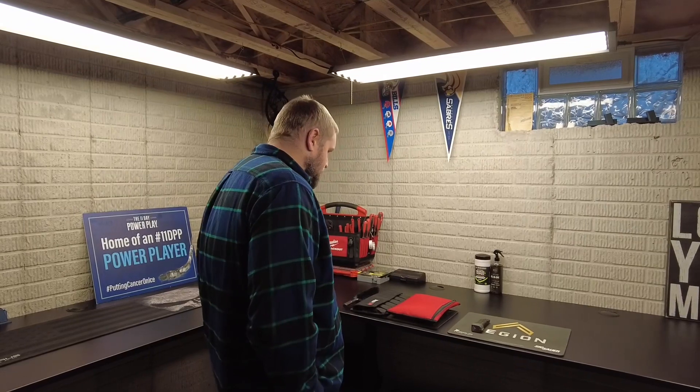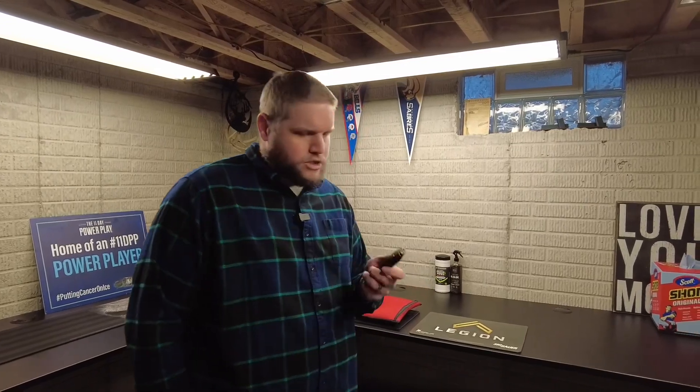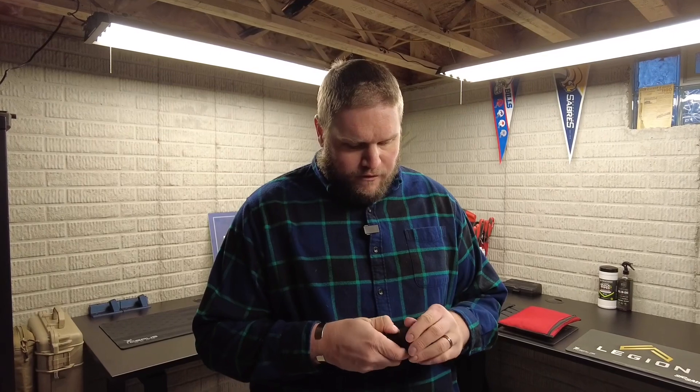One thing I wanted to cover today is the things I do when I get back home. One specific thing I noticed: check your magazines. I have a set of drill magazines and a set of match magazines, and on this one I noticed the follower is actually damaged. Looking at it closely, the whole side of the follower has broken off and was loose inside the body of the magazine. I'm going to order a replacement — I use the Grams follower and spring, which gives you 23-plus-one capacity. I get them from the Ben Stoeger Pro Shop.